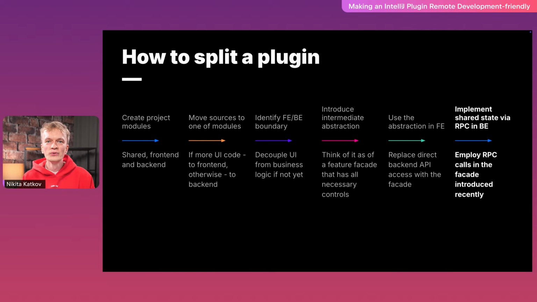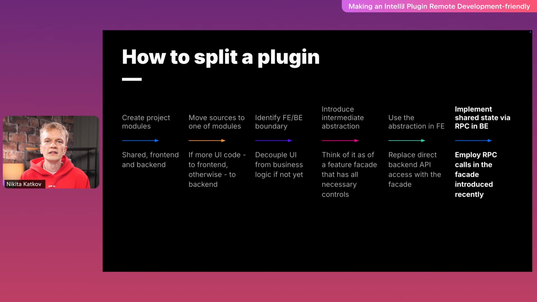Finally, in our new remote feature module, we'll have to employ RPC to get the actual backend model state. Where there was a request to find a file in the file system, there will be an RPC call that schedules this operation on the backend. Where there was a search for all usages of a particular Java method declaration, to estimate their number, for instance, there will be again an RPC call that retrieves the information from the backend, who actually knows about Java, its declarations, as well as the other files in a project.